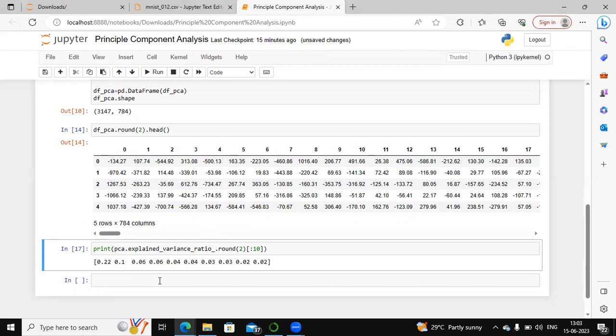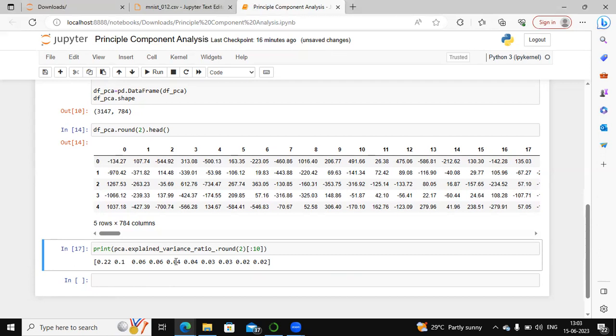So we can do a plotting for this. The PCs are usually arranged in descending order of the variance explained. To see how much of the total information is contributed by each PC, we have used explained variance ratio.